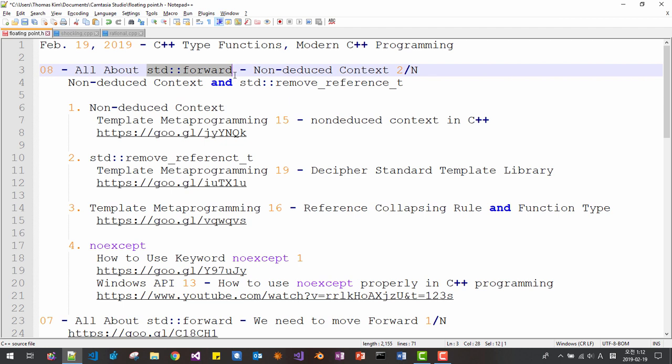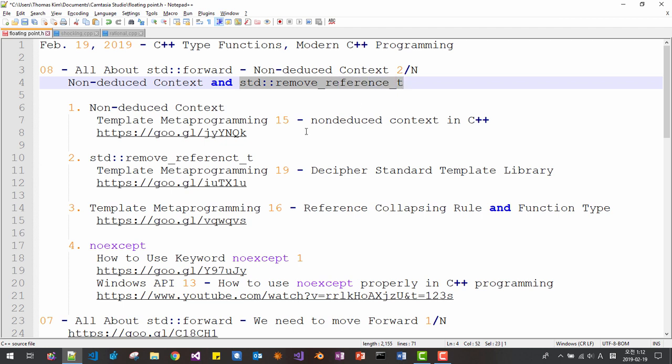To completely understand std::forward, we need to know what a non-deduced context is, and we will also need to know what remove_reference_t, this type function, is. We will also implement std::remove_reference_t in this session.